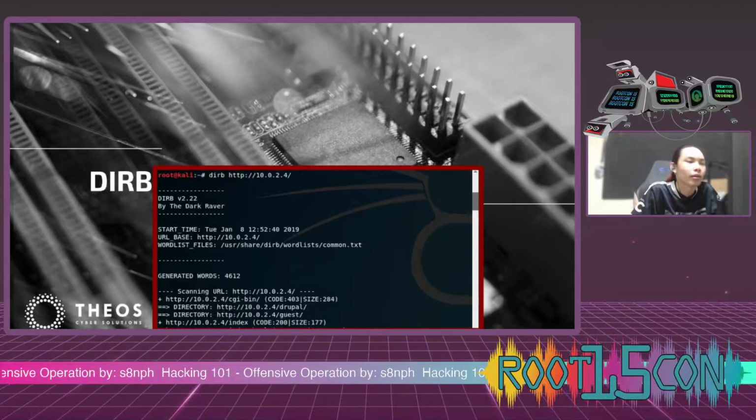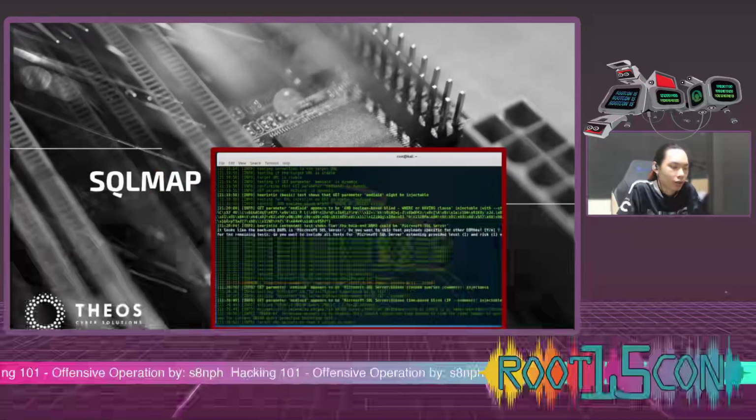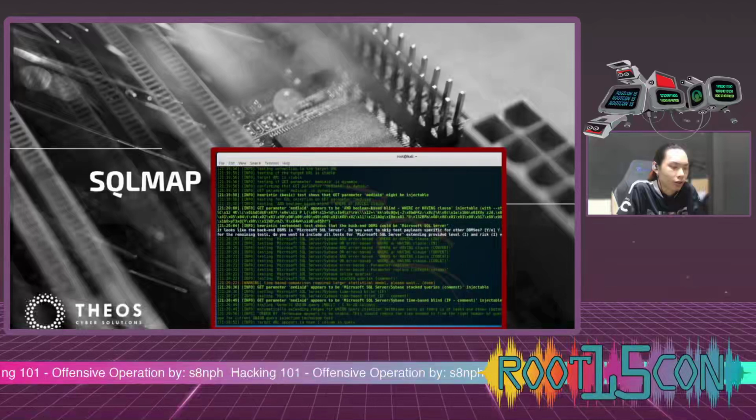Right. So next would be SQL map. So SQL map is an automated SQL injection assessment tool. So it tests for vulnerable parameters, vulnerable URLs.